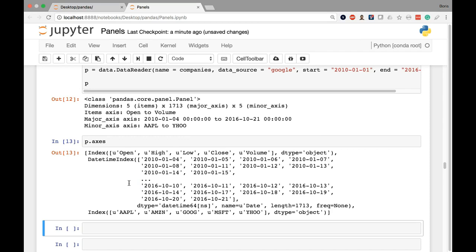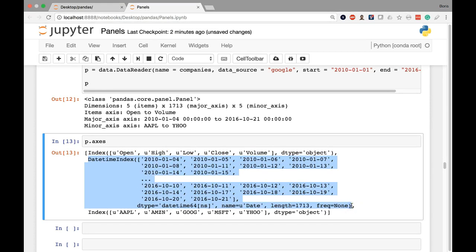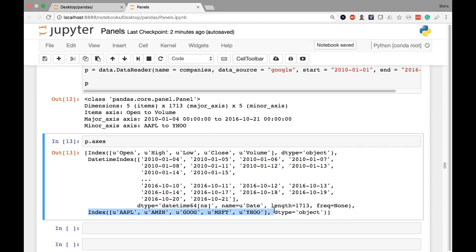And they also receive a numeric structure too, just like everything in pandas does. So the most outer one, in many ways the most important one, is the items axis, which is the first one in line. So it receives an index position of 0 among the 3 axes that make up a panel. Afterwards, we have the major axis. In this case, this is our date time index within each of our data frames. And that major axis receives an index position of 1 among our axes collection. And finally, my minor axis, which currently in the P that I'm getting back is the companies, gets an index position of 2 among my larger axes collection.